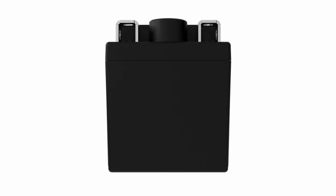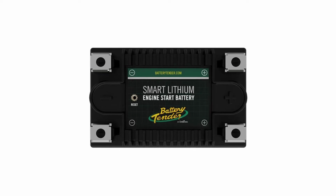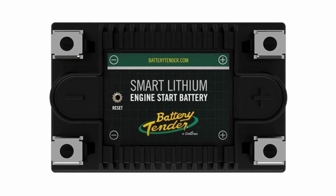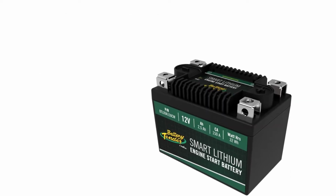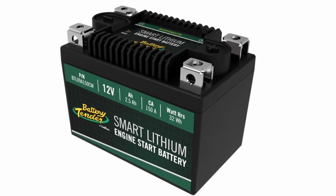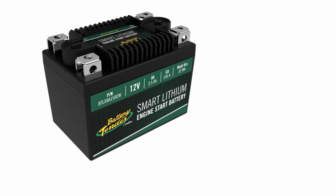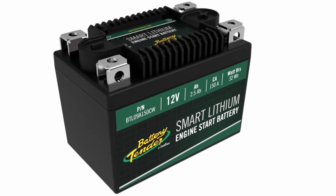The unit is also protected from corrosion by a water-resistant casing with a high melting point. It's a safe battery since it doesn't have any liquid inside, and you won't have to worry about maintenance issues, such as checking for leaks. The battery only weighs 1.35 pounds, and you can safely transport it without worrying about explosions, fire, and damage. The unit has flexible accessory blocks that allow for a secure fit on most motorcycle models.